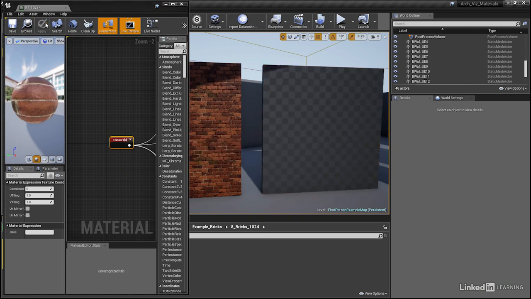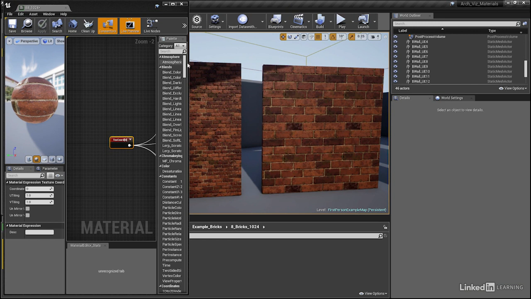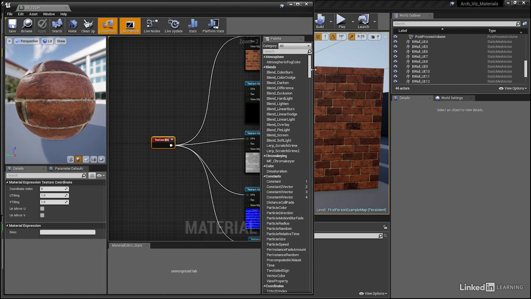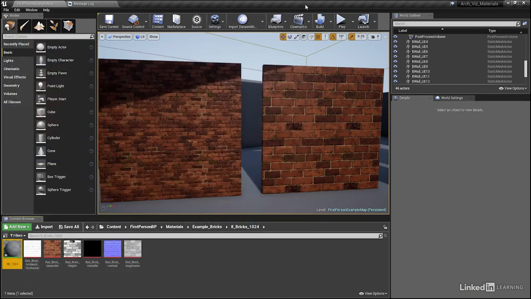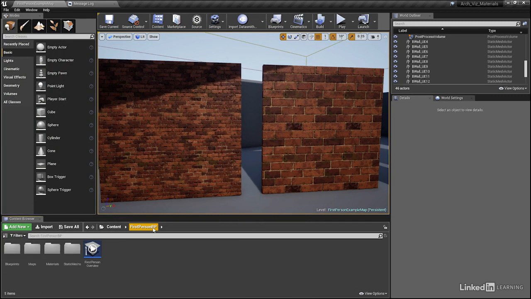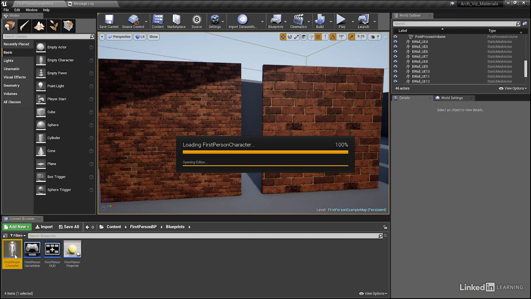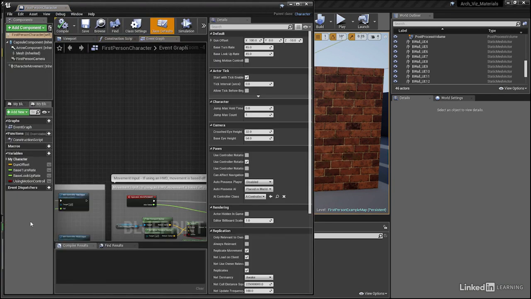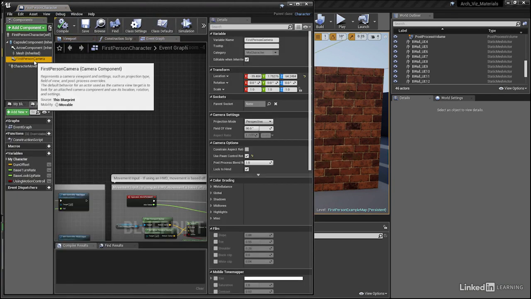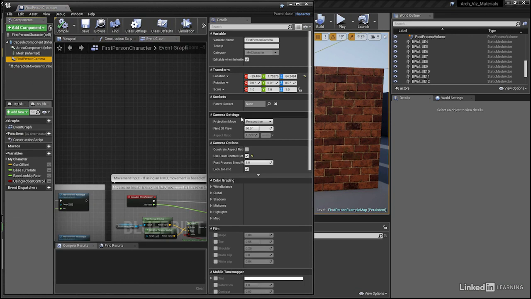It is also good to note that by default, the FOV of the character camera in a first-person template is set at 90 degrees, which can, in and of itself, alter our perception of things like scale in a scene. If we come to the first-person blueprint folder then, we can jump into the blueprints folder and double-click the character blueprint. If we select our camera in the Components section of the UI, and look under the Camera Settings rollout of the Details tab, we can indeed see that it is set to 90 degrees.